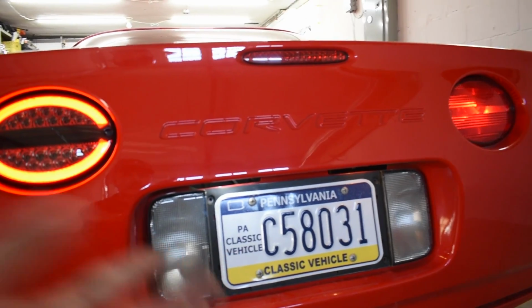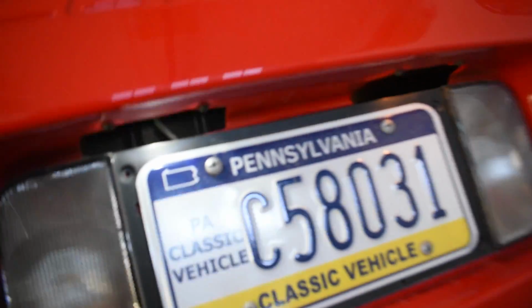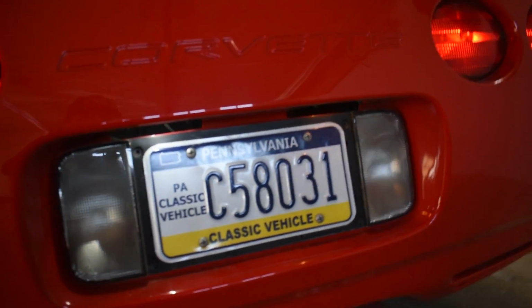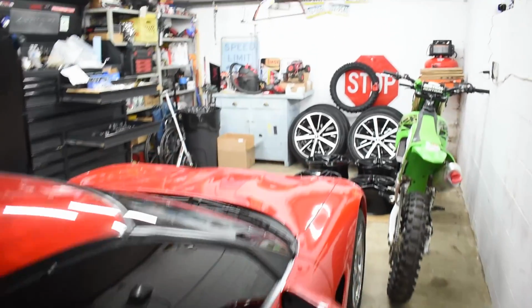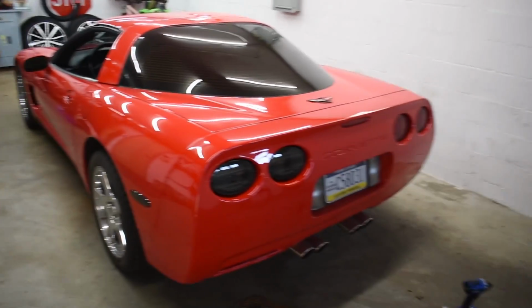Reverse lights and plate lights in. Honestly, I didn't even know I had plate lights up there, but you could definitely tell a hell of a difference. Can't see so much now. I mean, you can see a little bit of white, but it is daylight. Let me put the car in reverse real quick because I have no clue what the reverse lights even look like. Once again, kind of hard to tell, but I've never seen the reverse lights on this car before. Now I have. They're bright and they look pretty good.